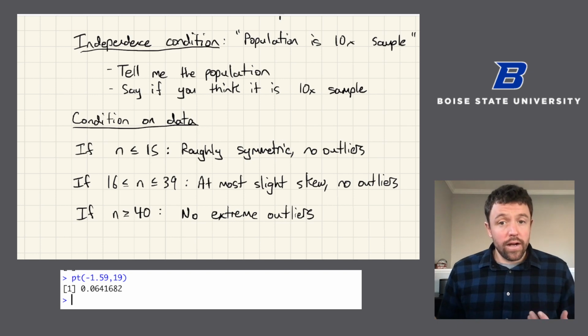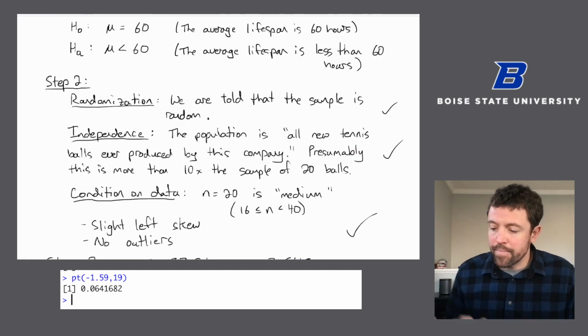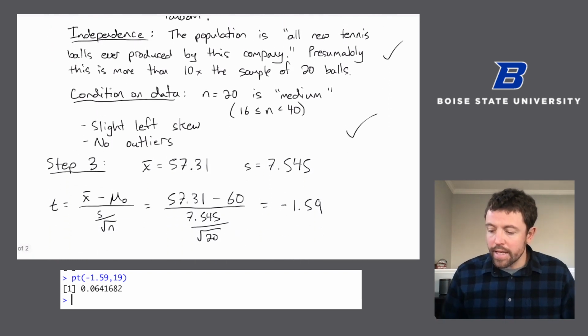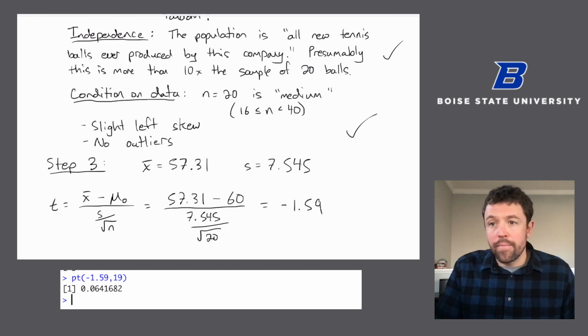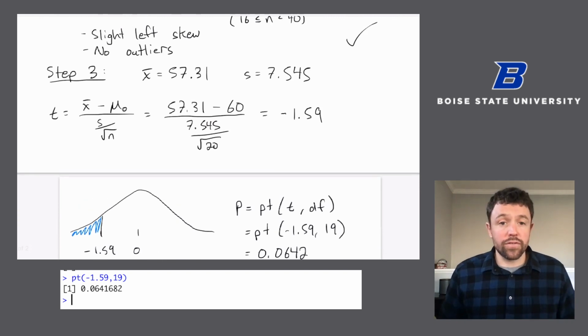All right, so that was a lot on conditions, but I think it was worth talking about because, again, I think this is a common place where there's not a ton of area to practice it. All right, so back to the calculations. I think the calculation of t is relatively straightforward once you're comfortable with RStudio. That is, it's all about being able to type stuff into RStudio, being able to enter parentheses correctly, and that sort of thing. The calculation of p, on the other hand, is far less straightforward.